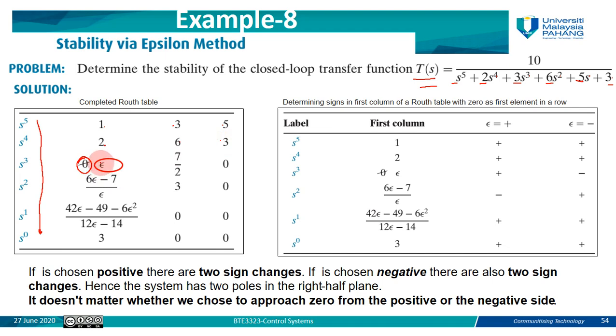Let's see how we got this element, which is 0. The first column uses the previous two elements, which are 1, 2, and the second elements, which are 3, 6. This determinant will be negative based on our equation, and we divide by the second element, which is 2. So 1 times 6 minus 2 times 3 is 6 minus 6, equal to 0. So we got this value as 0. Okay, this is how we got this value.